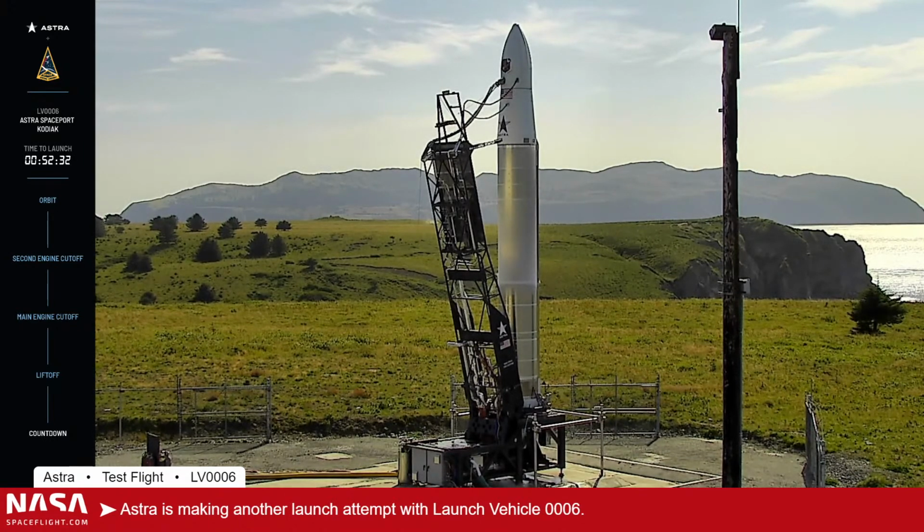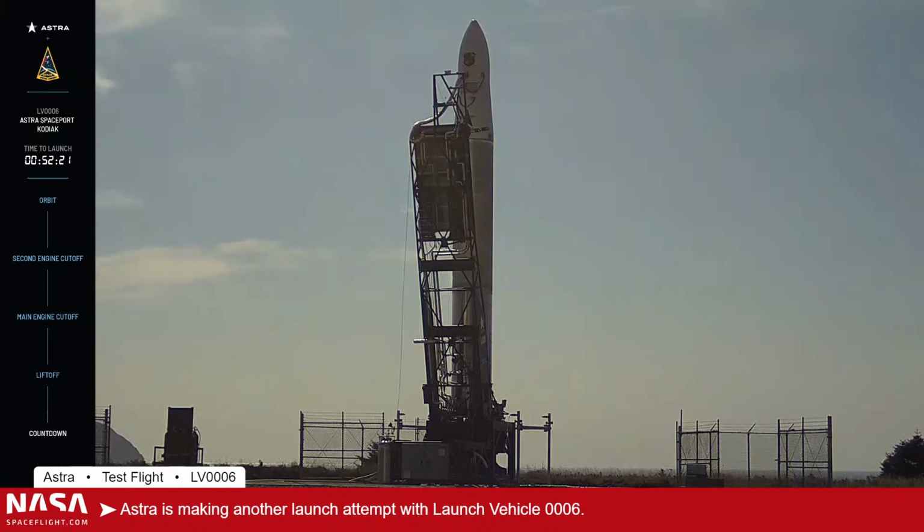So in addition to Kodiak, what is Astra looking for in potential future launch sites outside of Alaska? Well, we're looking to get our customers where they need to go. So we are exploring launch sites within the U.S. We are on a mission to provide daily space delivery, and the location of our launch sites will really be determined by where our customers need to go. So from different spaceports, you have access to different locations in space, and this launch site in Kodiak is particularly advantageous for polar orbits and high inclination orbits, but if our customers need to go to lower inclination orbits, then that would be more challenging to get to from a place like Kodiak.